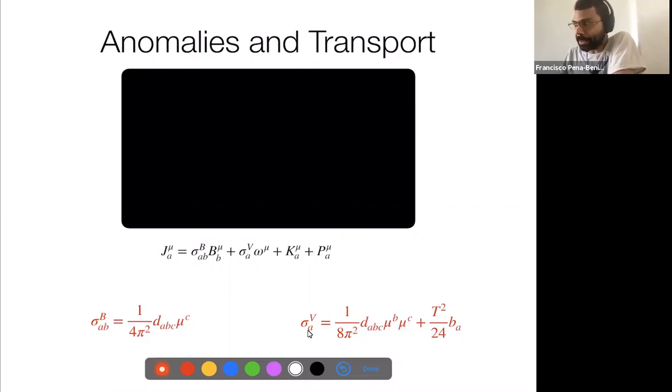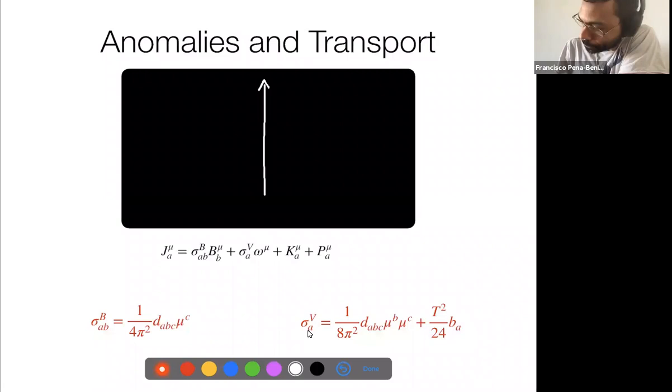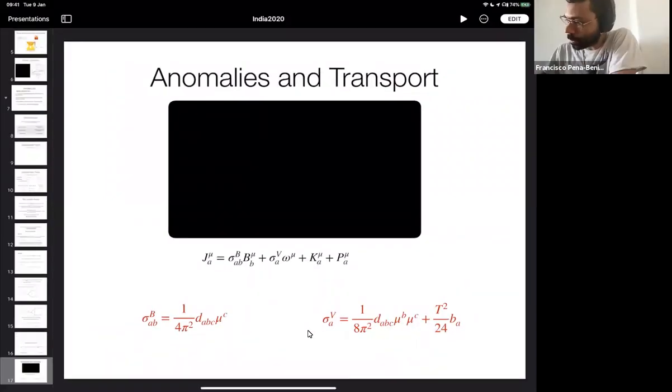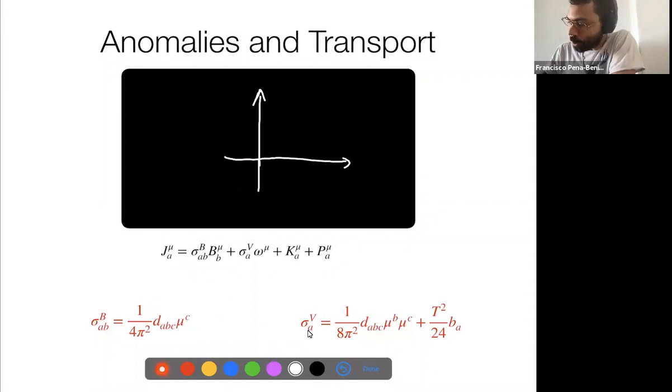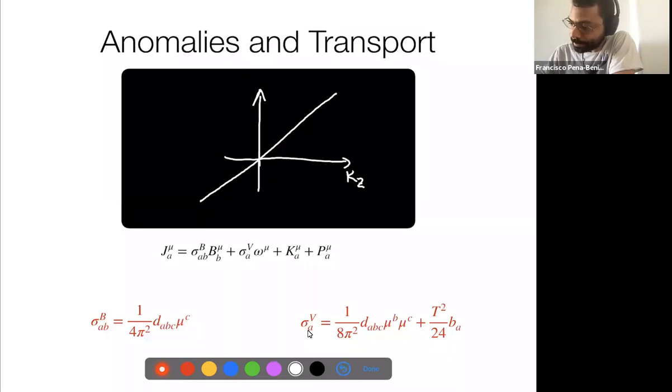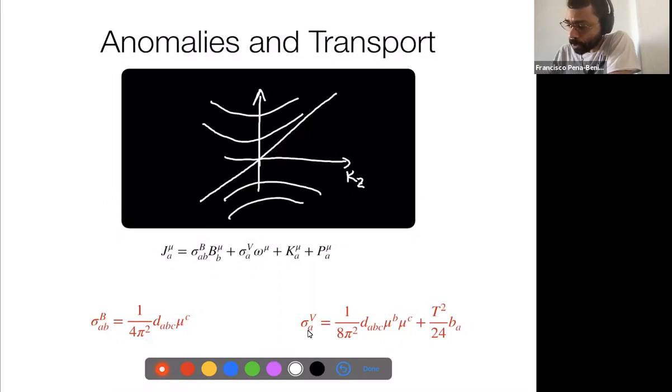Then if you apply a magnetic field to that system, the Landau level spectrum will have a very peculiar type. Imagine we have just a single chiral particle, a left-handed particle, for example. If you apply a magnetic field, there will be one of the momenta that will be a good quantum number. And after solving the Landau level problem, we will see that there is still a gapless mode, but which is chiral because it propagates only in one direction. And then we will have some gapped modes, okay?